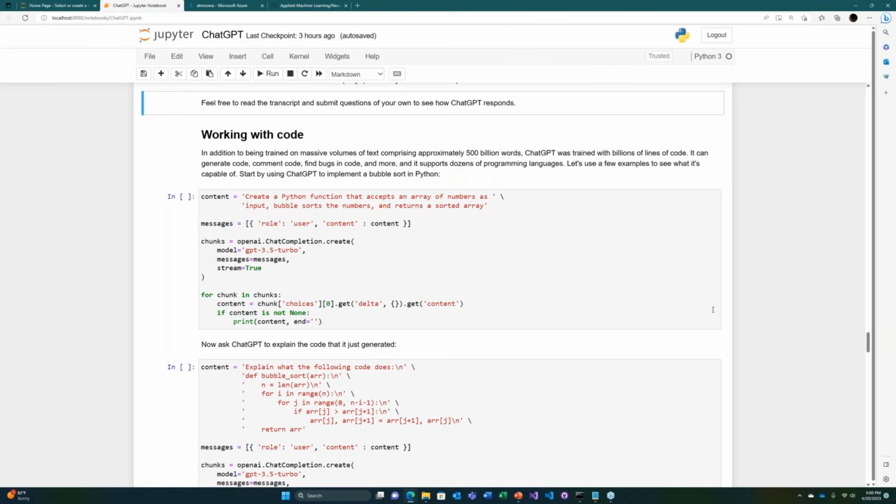And if you're a software developer, you may already be using it yourself, or you may know people who are using it quite a lot. Things I used to go to Stack Overflow for, now I'll just go to ChatGPT, type in a description of the code I want, and 9 times out of 10, it generates the code I want.